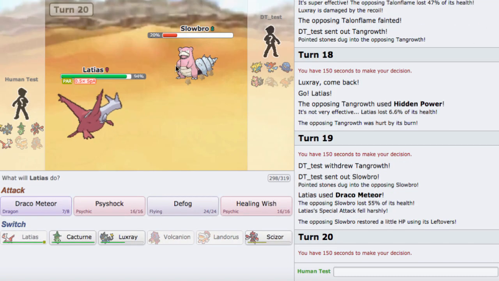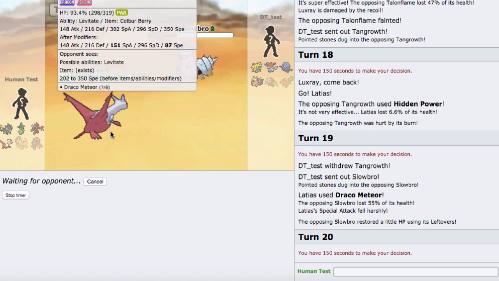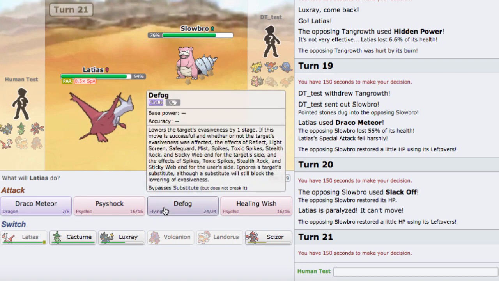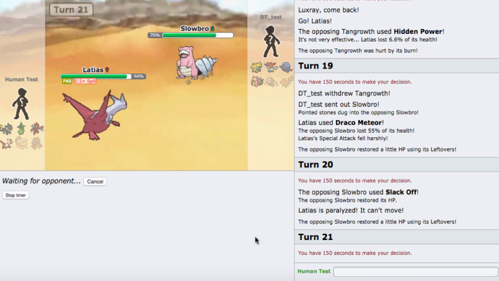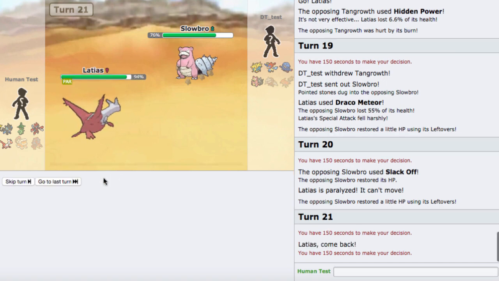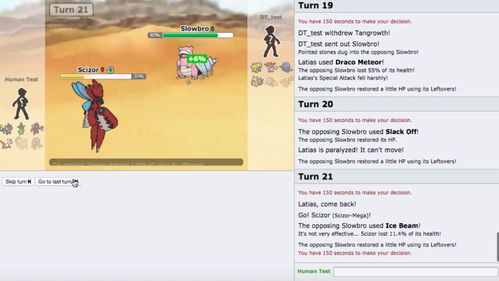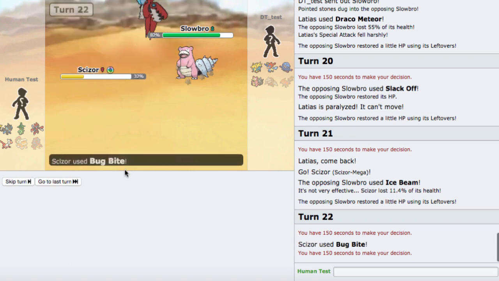Okay, good damage. We are actually, I'm not sure if we're faster or not. I'm gonna Draco again. 87. Aren't Slowbros like 85? No, maybe not. Okay. So what? Do I just go with Scizor? Ice Beam. Okay, not bad, not bad at all. Let us Bug Bite here.